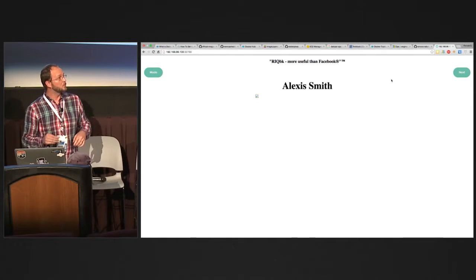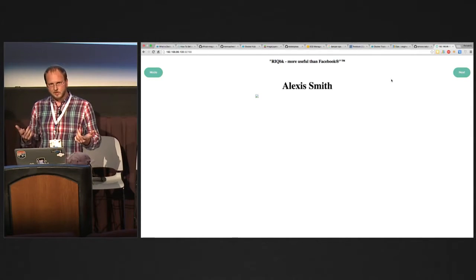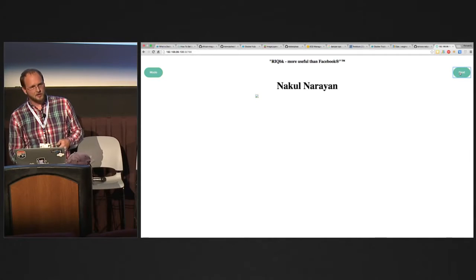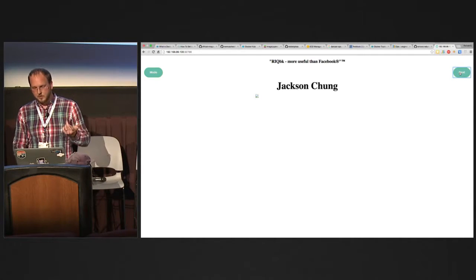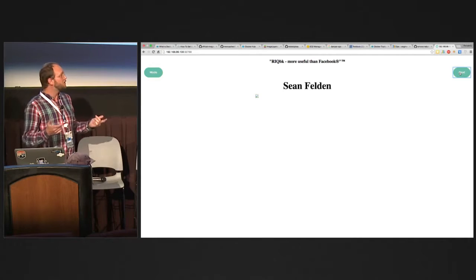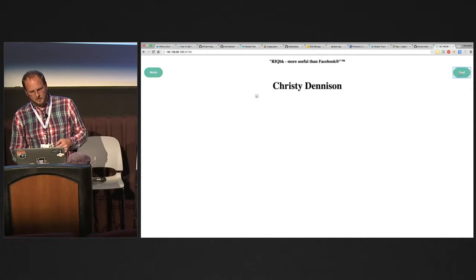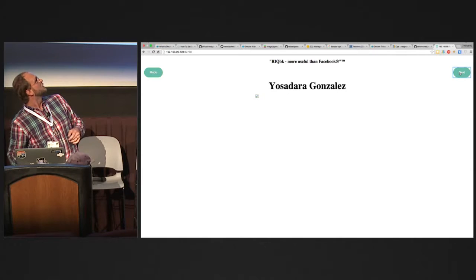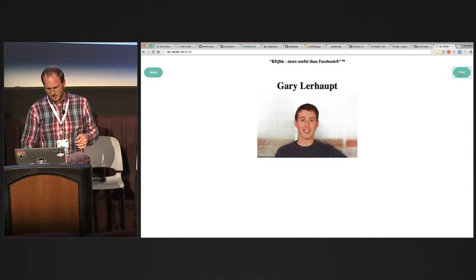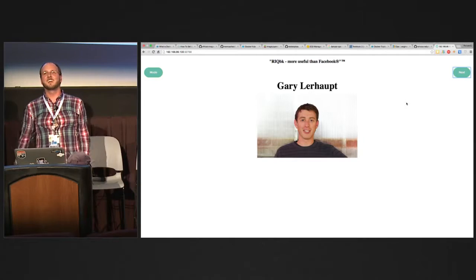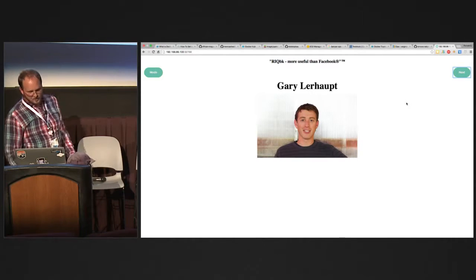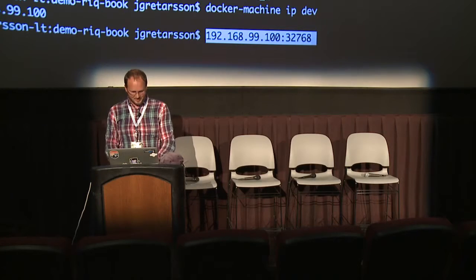So a developer spun up this really cool tool that in like 30 seconds gives us a Facebook of our whole team. That's a really powerful thing and not something that she would have ever written in Java. Because Java, I mean, are you kidding me? Like enterprise. Who wants to write a 10-line or 100-line node script in Java? It's like 1,000 lines. It's totally ridiculous. Also, these are my coworkers, and they're all awesome. Well, except for that one guy. It worked! It worked! Hi, Gary. Yay, caching.